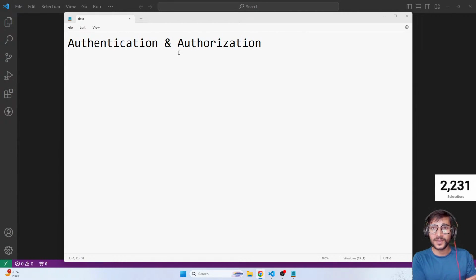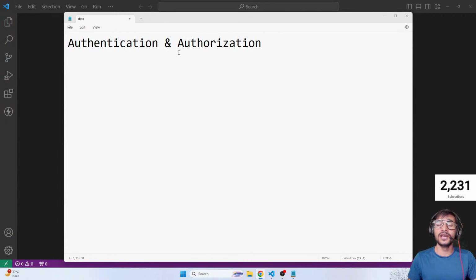And then yesterday, on day 6, we learned Express, a library which makes API development and creation much easier. It's a library built on top of the HTTP module, which gives you a lot of functionalities so that you don't have to write everything from scratch. But we also learned how to write things from scratch, and yesterday we learned how to use the Express module and its functionalities to handle all different kinds of requests and URL parameters. We also connected it to a database and sent responses with the data coming from the database. So overall, we built a really cool API, right guys? This is what we have done so far.